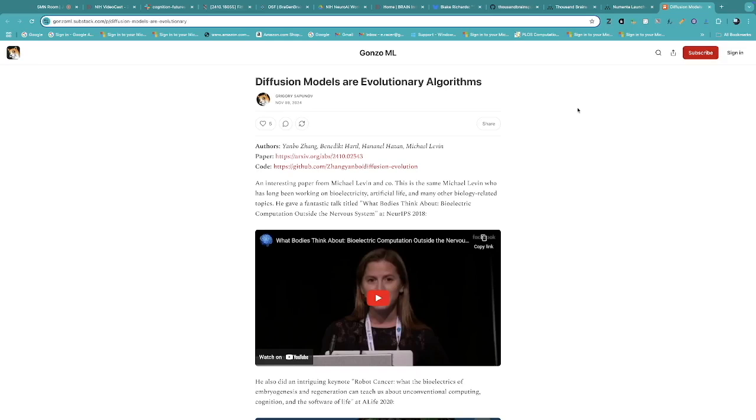Diffusion models are where you train a model on some diffusion process, maybe uniform noise. Take an example of image processing, where you have a bunch of images that you train the model on. But you don't train the model just on the images. You train it on images that are progressively masked by noise.